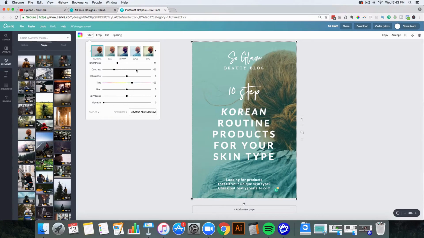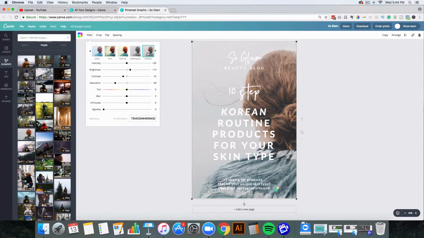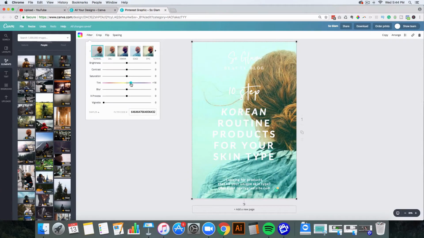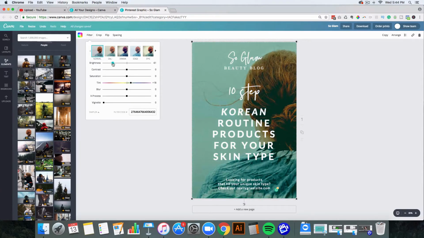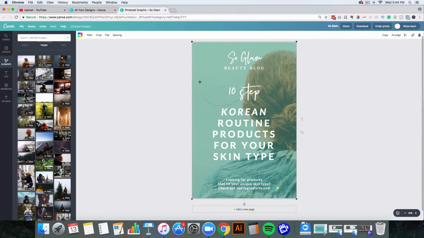So this allows you to do quite a bit with the picture that you have. You can even select one of these filters here at the top. So let's say I wanted it to be more of the Nordic, then I can do that. So let's see, I'm going to go back to normal, and then I really did like this to be this other color with the brightness around here and the contrast a little less contrasty. All right, so there you have it. I've switched that to kind of make it look more how I want it to look.